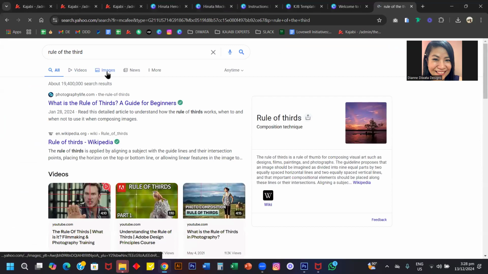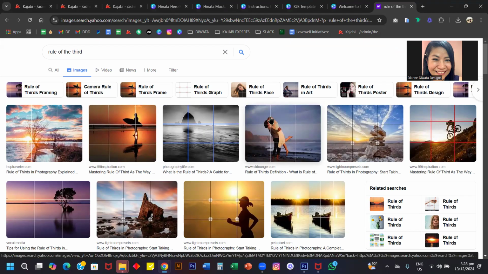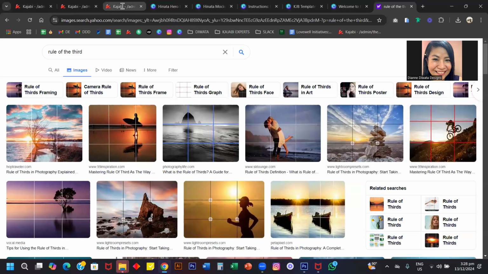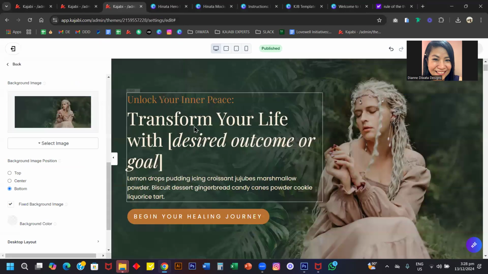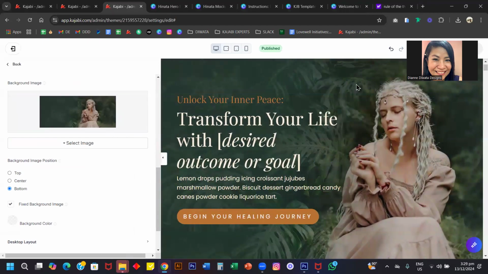I'm gonna show you. So as you can see in these images, the subject is on this part here, or this part here, or this one. I recommend this so that even if they access your page on a smaller device like an iPad or a tablet, this will not be cut off because when the image gets smaller, it focuses on the center part.